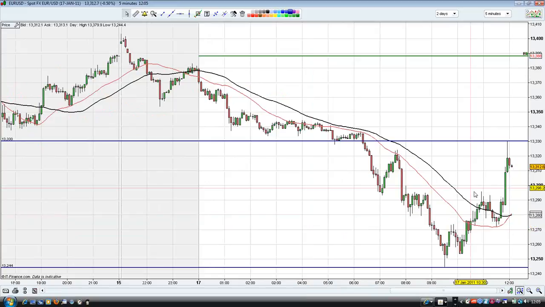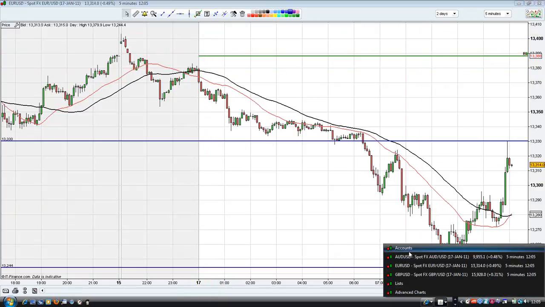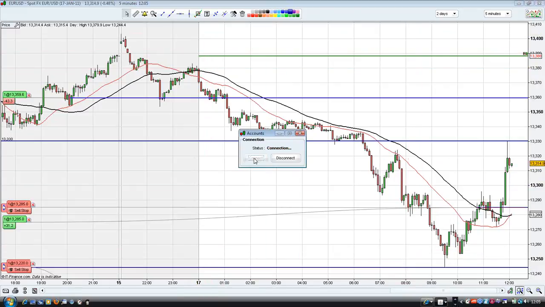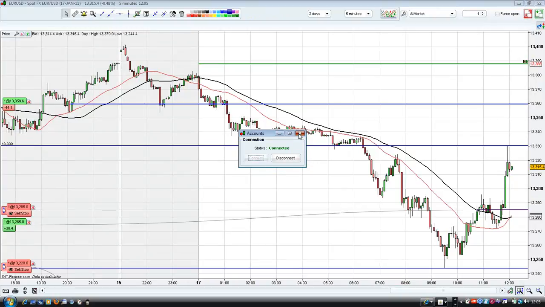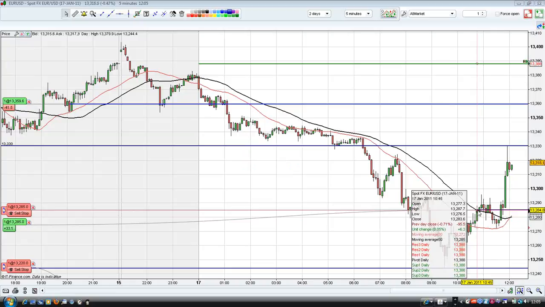And that's actually where I bought, because I tend to use the moving average 50 as an indicator to trade. When the market started trending, I was saying if the market is going to keep going down, it should keep making lower lows and lower highs and keep falling, and it shouldn't come back up and break the moving average 50. So when it did, I bought at the moving average 50. You can see where it broke the moving average 50, I bought there.